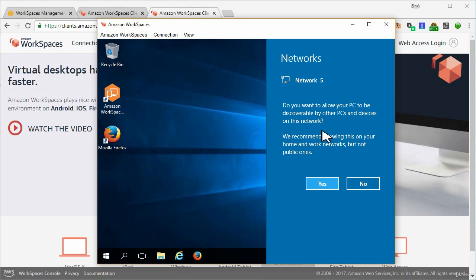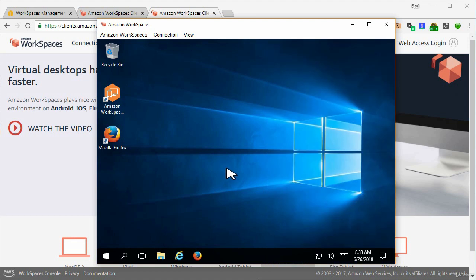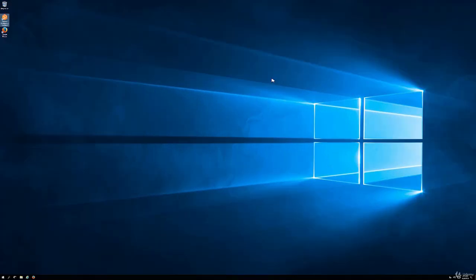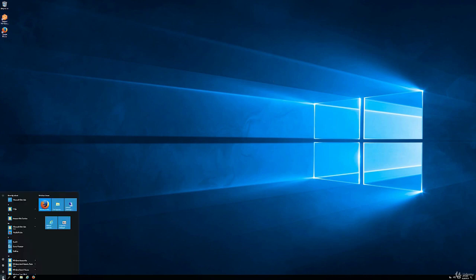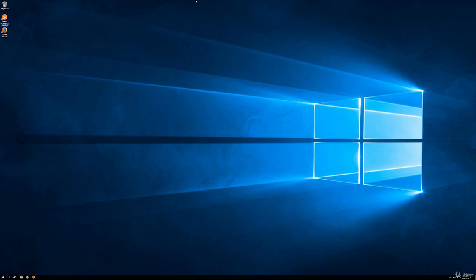Okay, so now we have a fully blown Windows desktop environment, Windows 10 environment. If we go to View and then Show Full Screen, we're going to have something that is identical to a native desktop environment. So I'll just do that now. And there we go. We've got a full-blown Windows desktop. There is nothing to distinguish that from anything else. We've got all our applications that will be part of that workspace down here. If we want to get out of that, we put the mouse to the top of the screen, a little drop down will come, and we go back to View and Exit Full Screen.